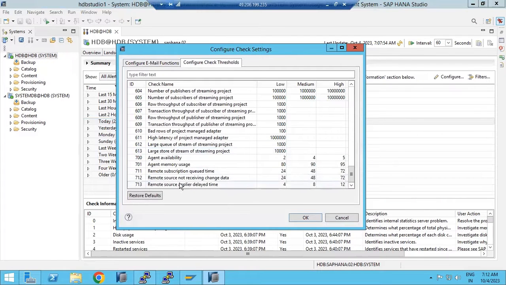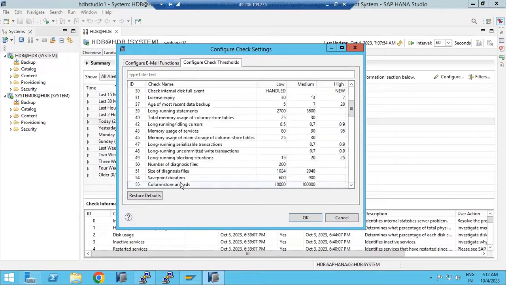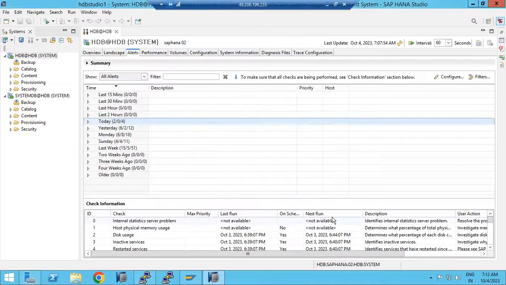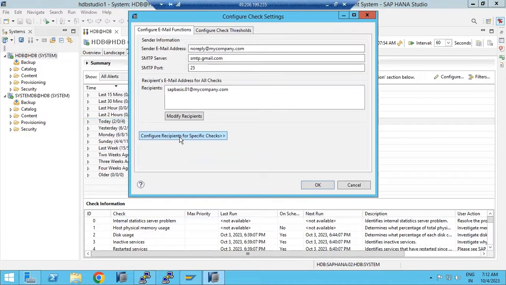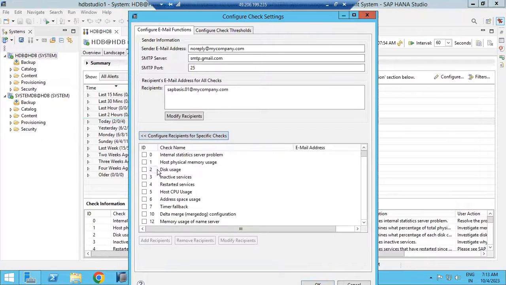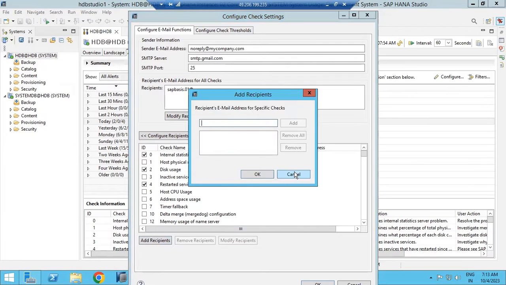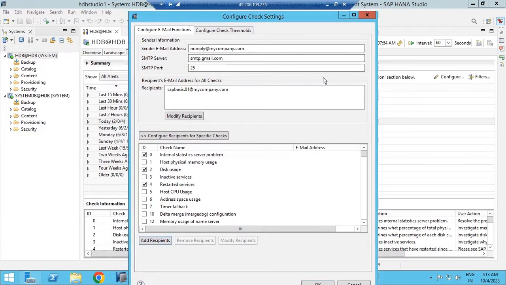This many checks are there to receive alerts. If you don't want all, and want only specific ones, then you can select the specific things you should receive, and add the recipients only to those, so you will only receive that.